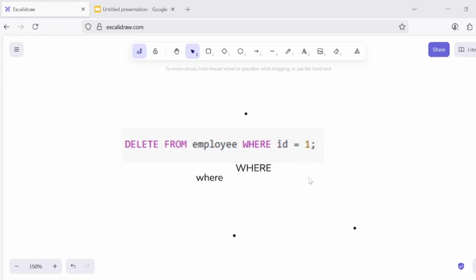This is very important because without the where clause, you can end up applying that operation to the whole table. And for something such as a delete operation, it is very sensitive and you can end up deleting everything on that table. So that is why the where clause is very important, because it helps you apply a certain query to a row which meets that specific condition.